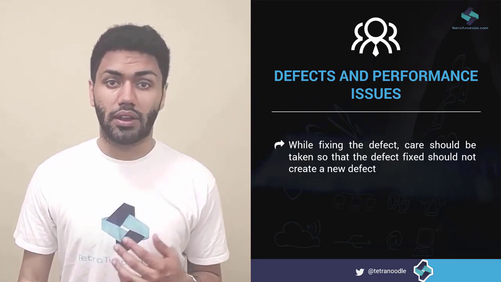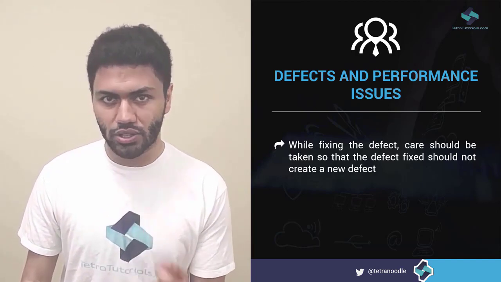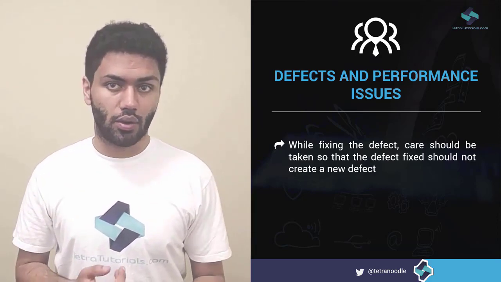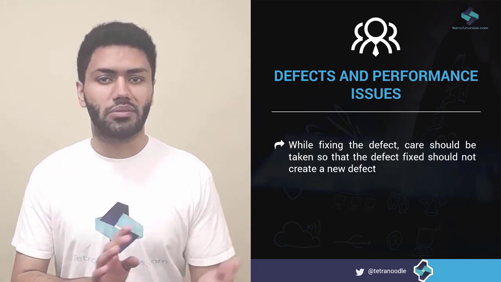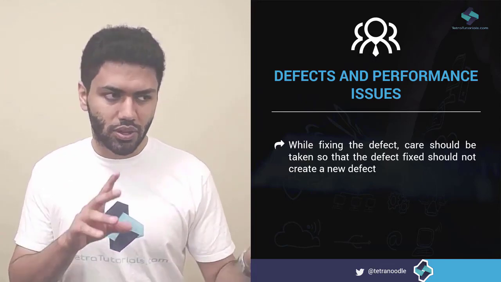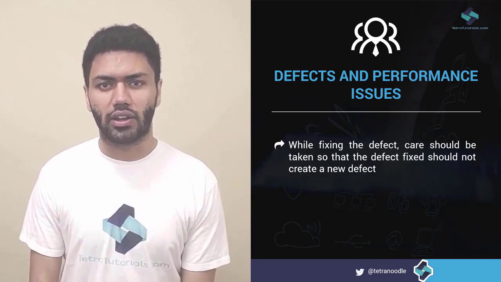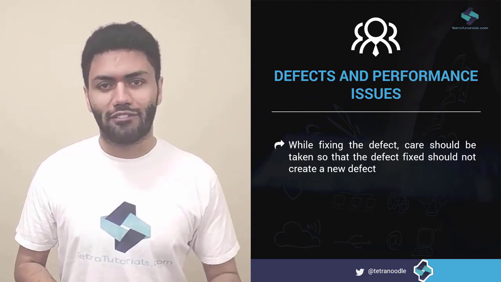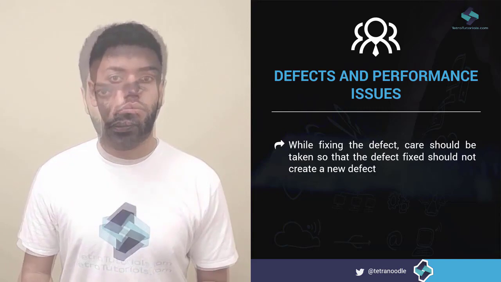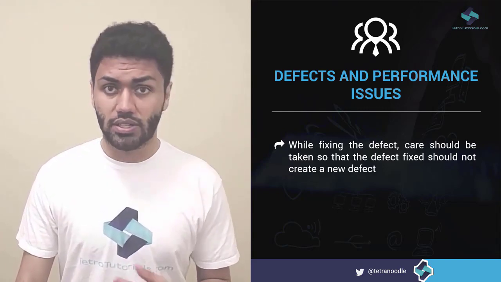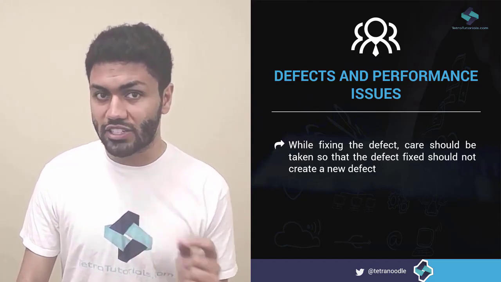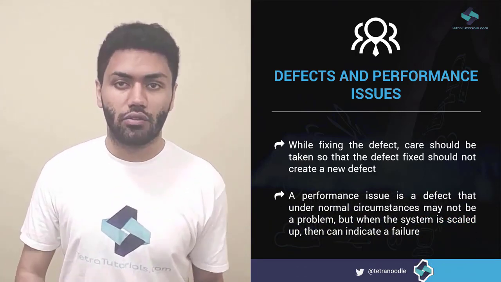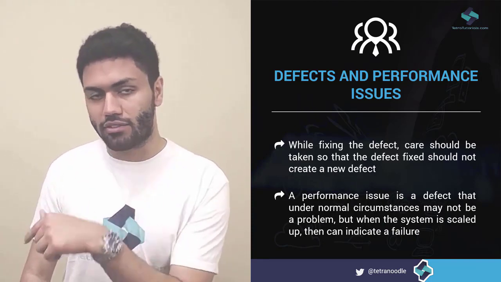For prioritization and analysis purposes, you must assign some categories to the defect just like we did for risk assessment. For instance, the severity of the defect can be assigned in categories such as critical, major, and minor. Or you can use something similar, but it's recommended that you use between 3 to 5 categories to classify your defects. This will keep things streamlined and efficient. The classification is done so that the priorities of fixing them can be based on a certain logic. As the team prioritizes and fixes these defects, care must be taken that when a defect is fixed, the fix doesn't produce another defect. This is where the regression testing comes into the picture and verifies that the system is working as expected even after the bug fixes.